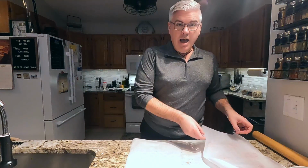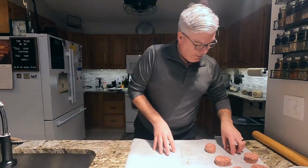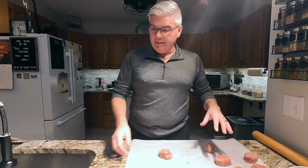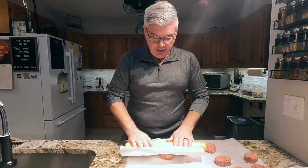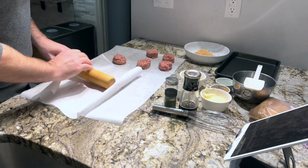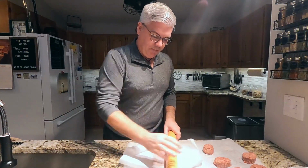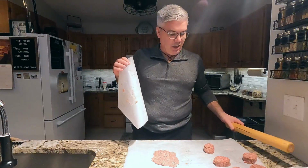While my eggs are cooking, I'm gonna start out and get my sausage ready. So I've got a pound of breakfast sausage here. I've divided it into 6 equal portions, and I did weigh it just to make sure. Now I'm gonna take each of these portions and use a rolling pin. You could also use a can or something like that, or sometimes I just do this in my hand. But I'm gonna roll these out so that I've got 6 little patties of sausage.